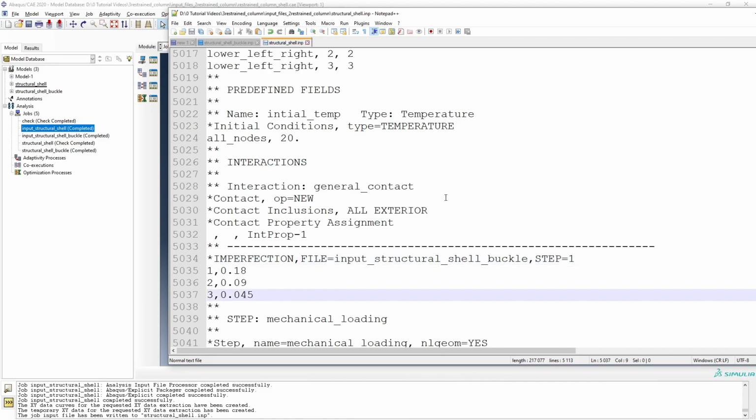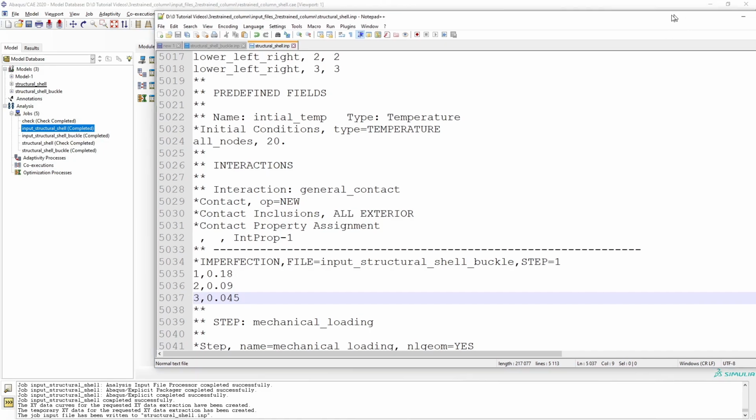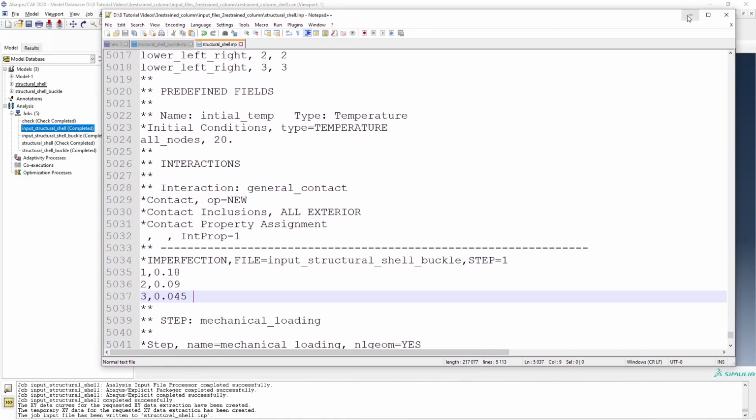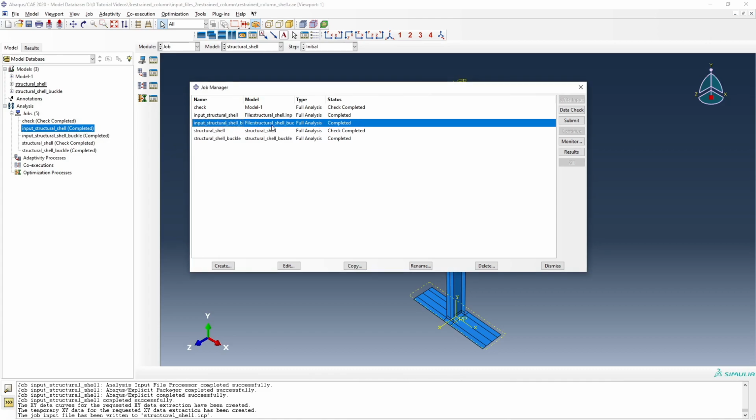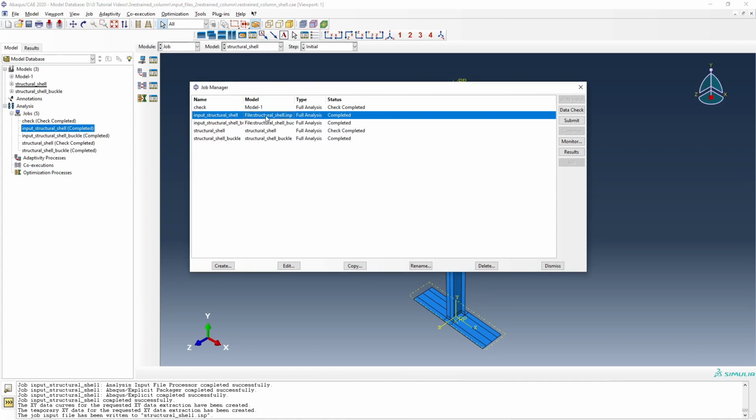Okay, we have saved that one, and then we can run this input structural analysis cell. We can submit this again and run that one. There is already a result file, but let's erase that one and submit it, and then I will come back when the results are available.